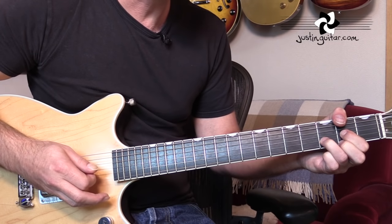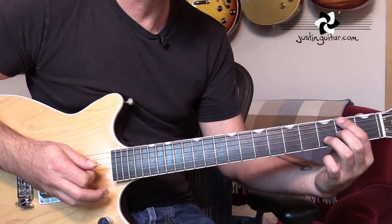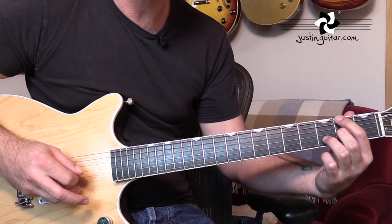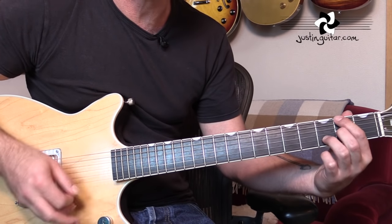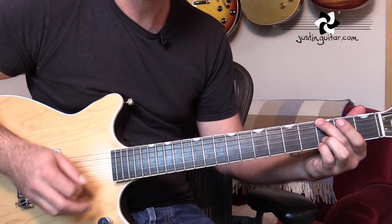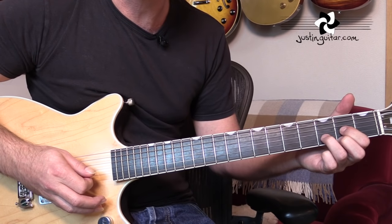So I'm using the thumb to play the second fret and mute the fifth string, then open, second, third, second. But what I think happens in AC/DC is that Angus tends to play this: he's using first finger to play the F sharp and mute the fifth string, open D, second finger on the note A there, second fret, third string, and he's not playing the thinner string. The thinner string's muted. So I think Angus does that, and Malcolm goes G to D, regular, without the F sharp bass. I think that's what's happening from trying to listen to the separate speakers.